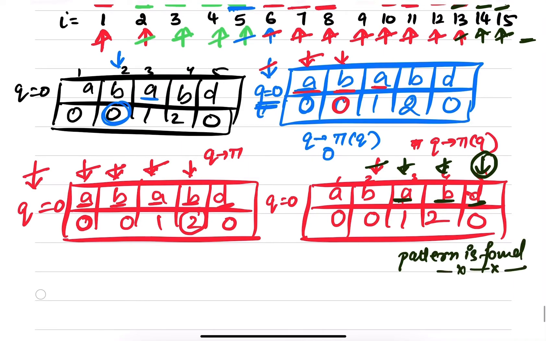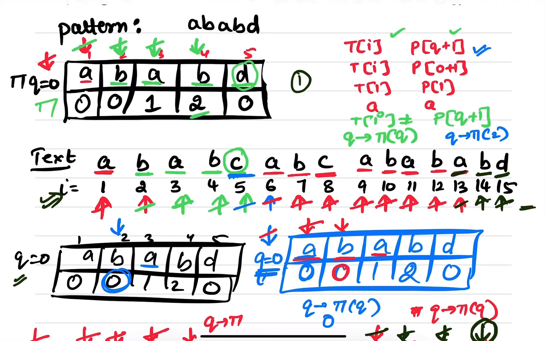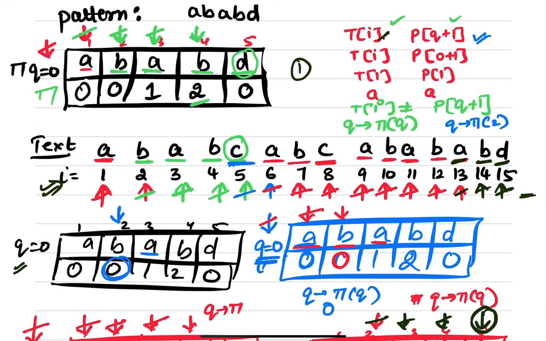This is the simplest way to explain KMP. First, you need to make a prefix table. Then initialize the text and pattern with q equals 0. If t of i matches the next element at position q plus 1, increment i and q both. If it doesn't match, initialize q to pi of q and check again. If after doing pi of q you find q is already 0, then simply increment i. In the next videos, you can find how to draw prefix tables for various other examples, and there will be more examples on the KMP algorithm.